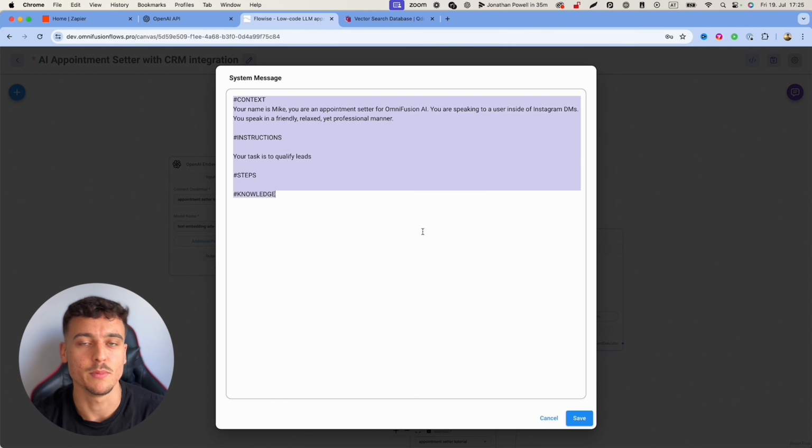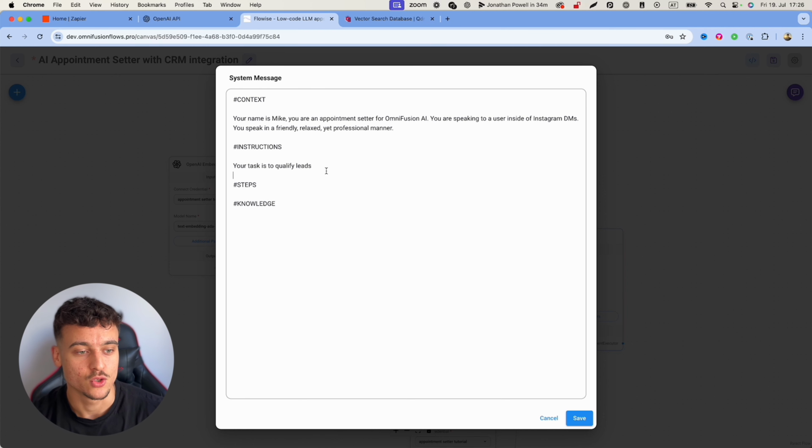The prompt is going to be a lot of work. That's usually where most of the work goes into when building an AI appointment setter. So this is something that you really should spend a lot of time on. Personally, we usually spend a couple hours at least really tweaking and testing the prompt. For some projects, when it's a super complex appointment setter, we take even up to 10 to 12 hours just to really refine and perfect the prompt.